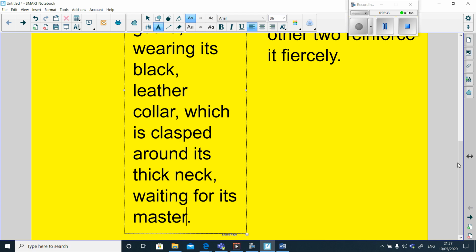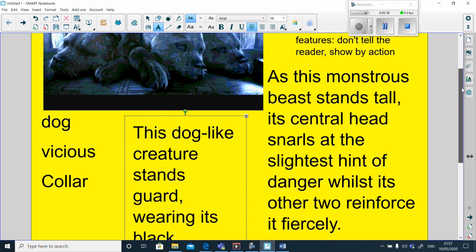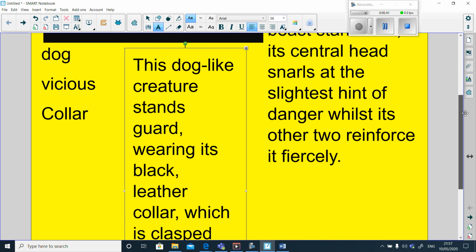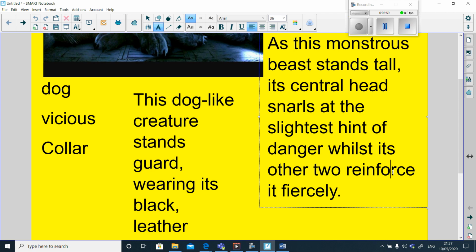So I am incorporating skills into my writing and into my sentences. So these aren't basic sentences. I'm trying to make sure that I'm still aiming really high and making sure that these sentences are high quality. So I'm thinking about the expanded noun phrases, black leather collar. I'm thinking of the relative clauses, using the word which. I'm thinking of the strong vocabulary like reinforced, monstrous. I'm thinking about the tense that I'm using.